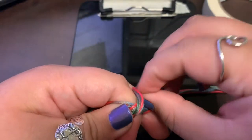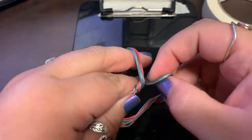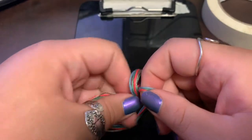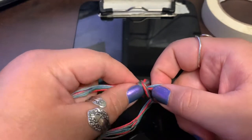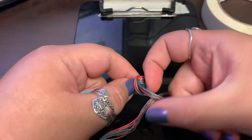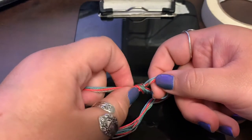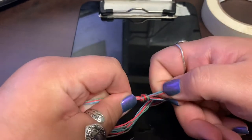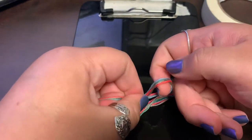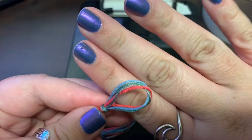I'm not the best at knotting things so this might look a little rough. You want this knot as small as you can get it, so kind of feed it up to the top. Stick your finger through so you know you've got enough space to work with, keep feeding all of it upward, then tighten it. You're left with a knot that looks like this.